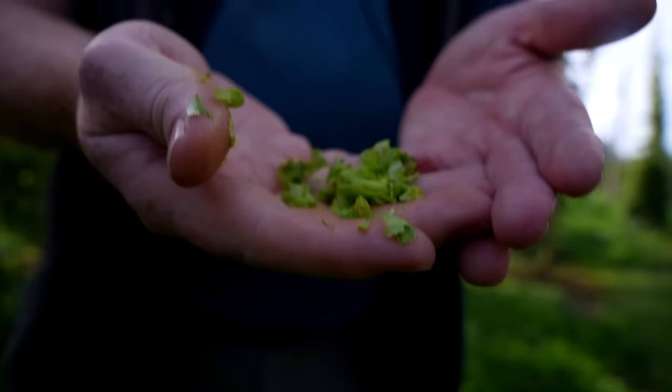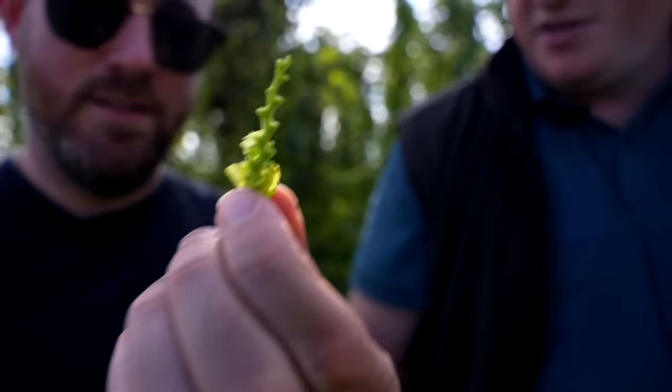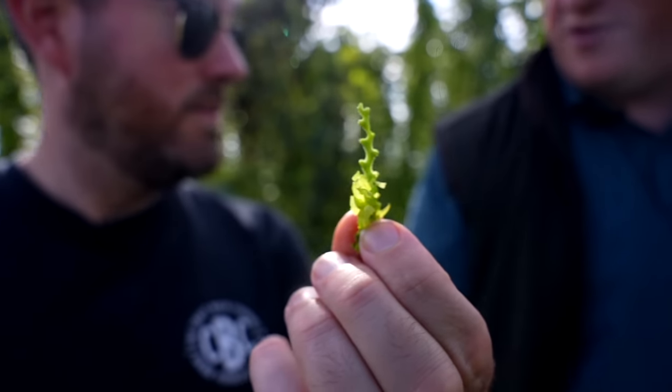Right, you've got this big old stalk in the middle. Yeah, and that's one of the things that shows ripeness. When it's ripe, that will start to contract again. So it's a big fat one at the moment, and as it senesces, that will start to contract, and that's a sign. Senesces, yeah. It's a sign that the plant is starting to bring the sap back down into the root, the sugars back into the root, thinking about next year. Right, okay. Oh, interesting.